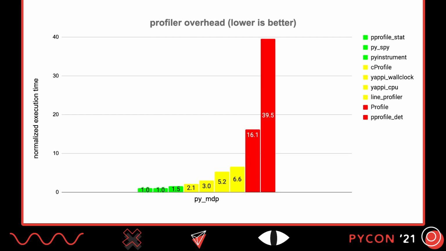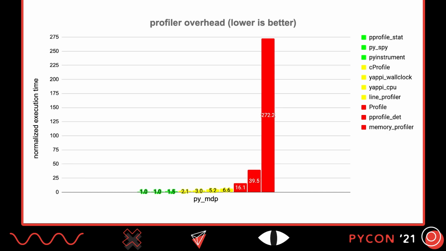On the other hand, some other profilers impose pretty drastic overheads, up to almost 40x, as you can see. To make this concrete and really feel the pain, imagine profiling a program that takes just 1 minute to run, but now it takes 40 minutes. For most people, this would be an unacceptably high overhead, which is why in the graph they're colored red for stop. But it gets even worse.